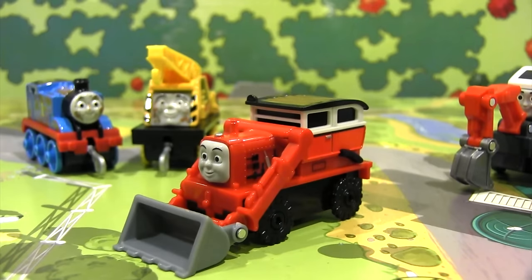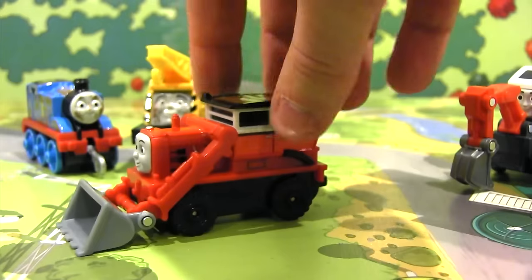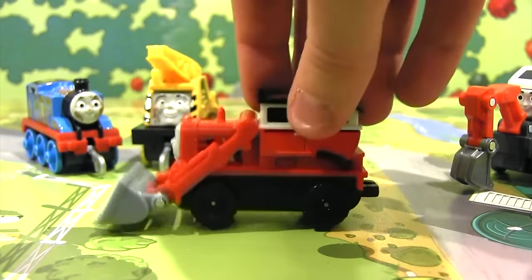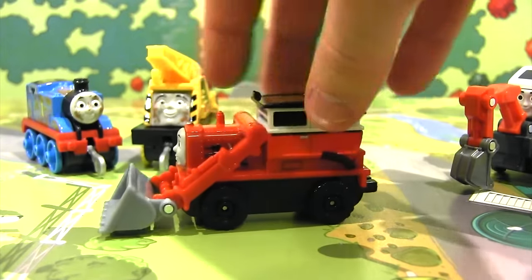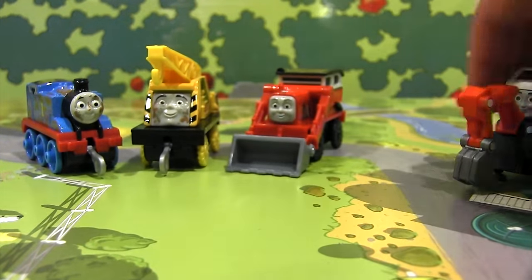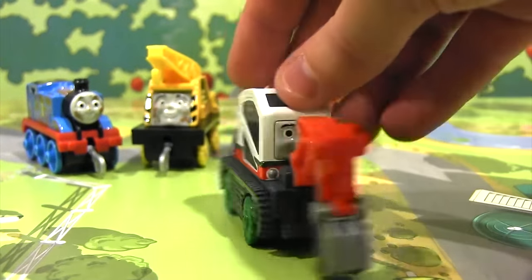Take and play. I think they even did an Adventures version. It was like a Lego set where you can mix and match the wheels and stuff, and it came with Byron and Percy, I want to say. That's what this looks like. So this version of Jack is probably one of the worst Thomas toys I've ever seen. This is pretty horrendous. Esther here, I want to say this is Esther. Yeah, oh cool, I got it right.